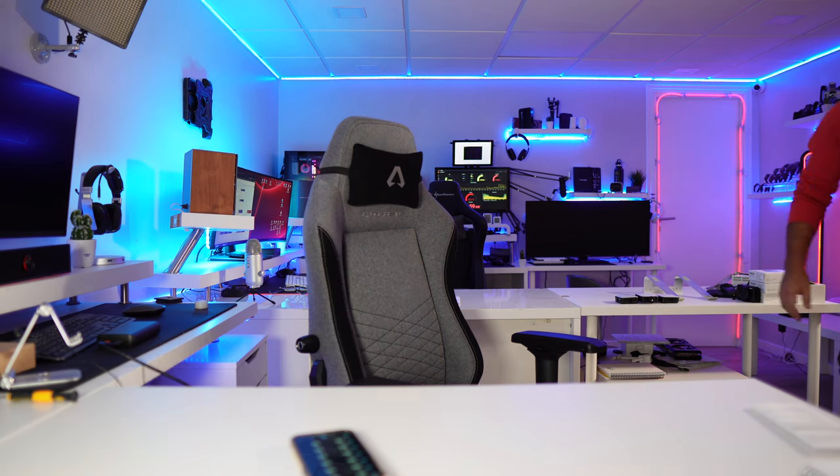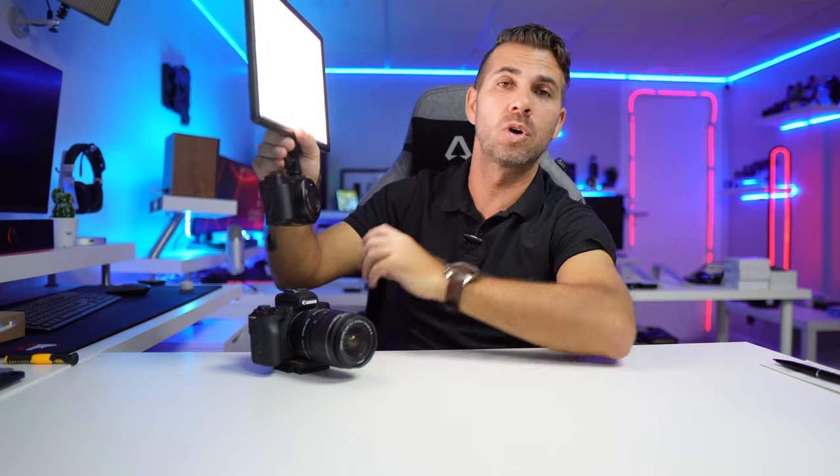If you prefer a different tone of color — warmer, here we go — and this is cooler. I really enjoy the diffusion this panel has. Even though I only use these lights right here, I believe this enriches my scene. At 100% it's a bit much but we can play around with the intensity and it gives a different scenario, a different color, it feels complete. I would suggest two of these if you don't have any fill light; if you already have lighting, one will be more than enough. I was using it with the Sony ZV-1 and found myself grabbing the LED itself rather than the camera, which is a nice handheld setup as well.